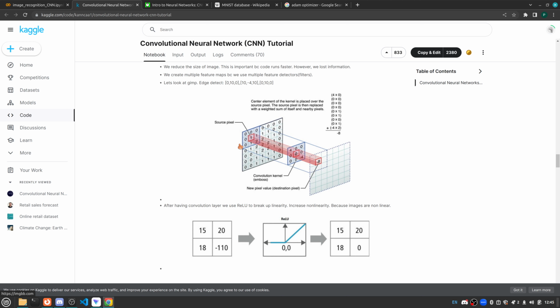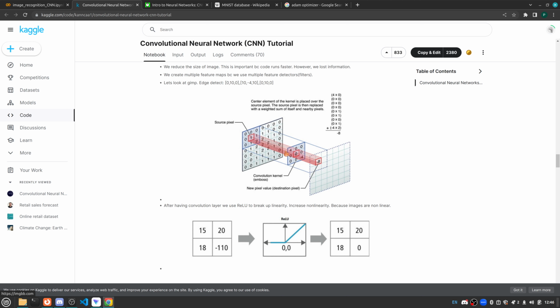So for example, in this one, they have a source pixel matrix that has 0, 0, 0 in the top row, 0, 1, 1 in the second row, and 0, 1, 2 in the bottom row. And the output matrix for the kernel or the filter for the convolutional layer is giving us an output matrix of 4, 0, 0, 0, 0, 0, and 0, 0, negative 4.